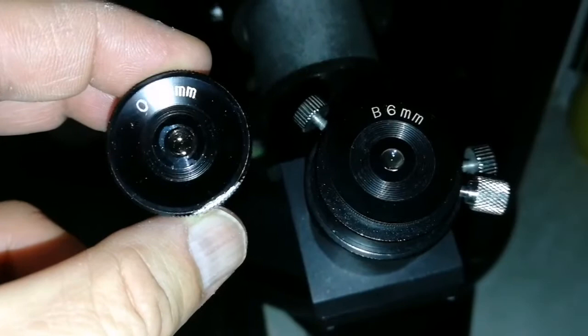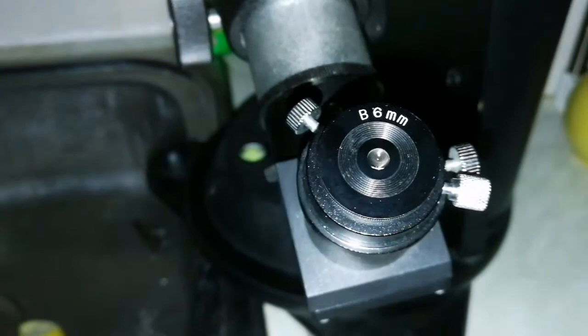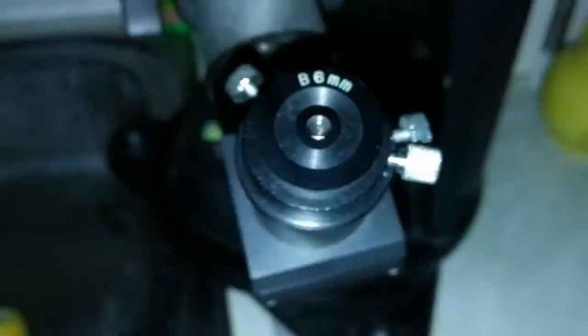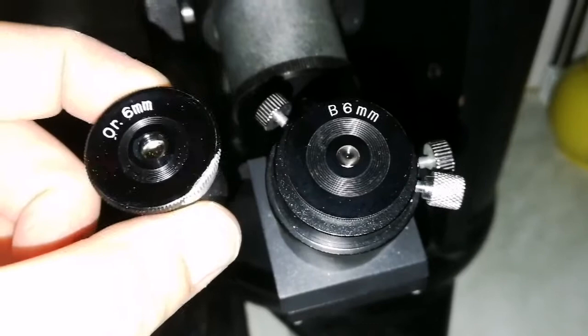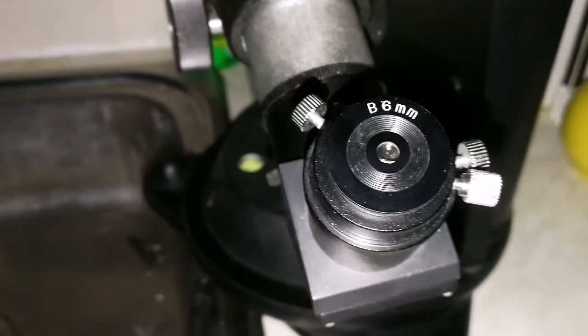With the orthoscopic, I think it is around 10% to the edge, it starts to distort the image. So Bertele wins in this. The colors, I think both of them are good. I feel this one actually snaps better into focus, so I prefer that one. This is orthoscopic. You know, orthoscopics are famous for having a good, clear image. Ortho means a straight, sharp image. So, hands up for the Bertele on this.